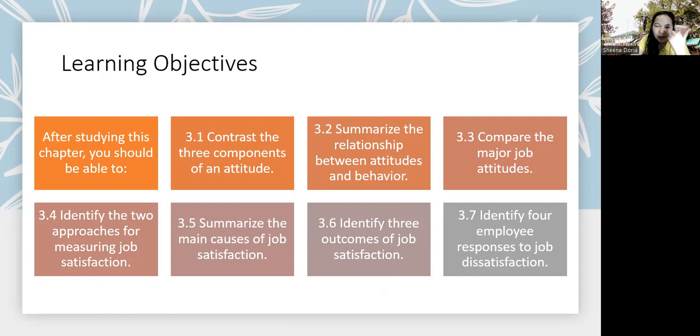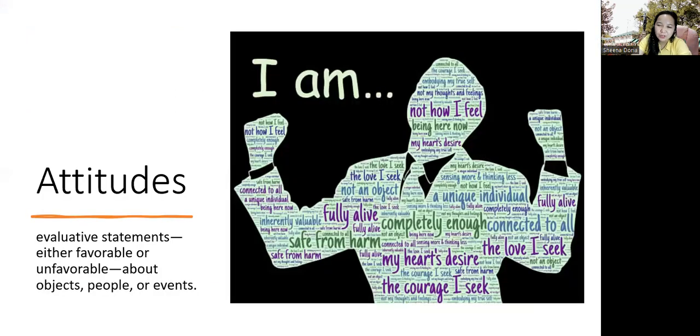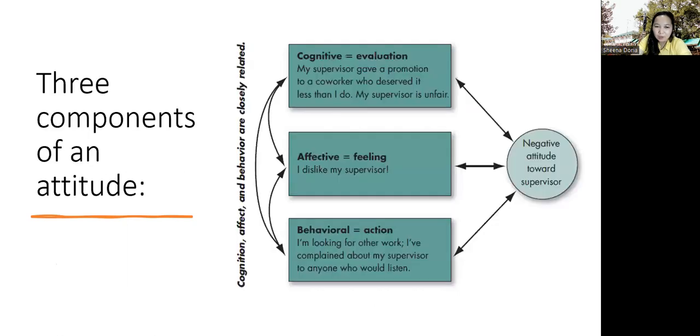Okay, so first, lagi natin narinig yung word na attitude. Uy, ma-attitude ka. Uy, may attitude yan. Pero what does it really mean? Are we using the word attitude in the right way? So, ang attitude class, ang ating operational definition is evaluative statements, either favorable or unfavorable, about objects, people, or events. So, it actually reflects how you feel about something. So, ibig sabihin when I say, I hate my job, I'm expressing a negative attitude about my job. But when I say, oh, I really love my job, it's really fulfilling, I am expressing a positive attitude towards my job. Okay? There are three components of an attitude.